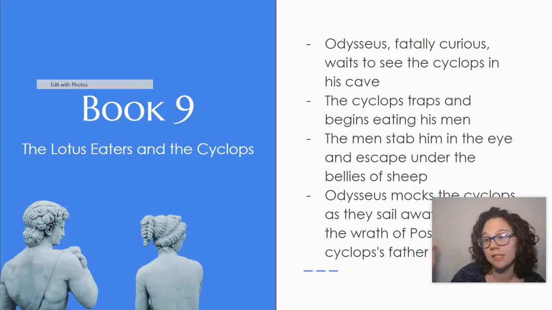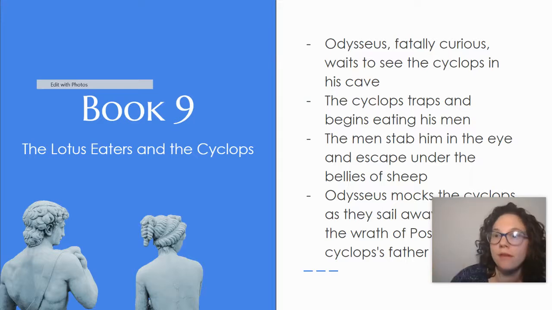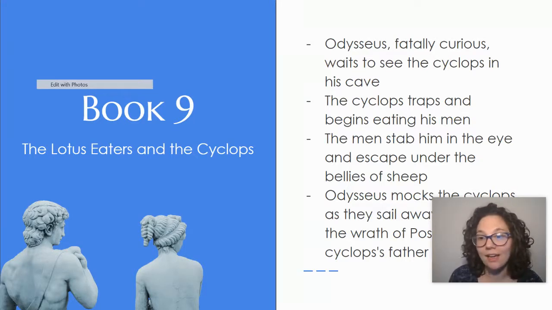Of course, the Cyclops hears him, and he starts throwing huge boulders to try and create waves to get their ship to turn over. And his men, Odysseus's men, are like, "Dude, you should stop. He has his punishment for treating us horribly as guests. His eye is gone. We've stolen a lot of his sheep. We have him on our ship. Stop mocking him is probably not a good idea."